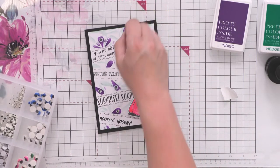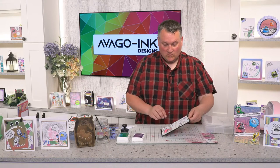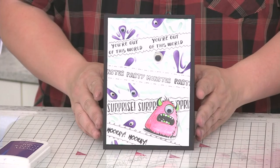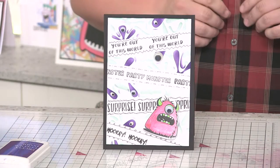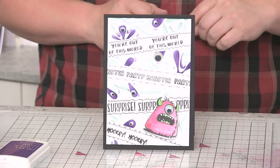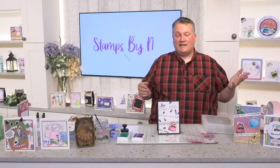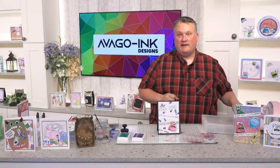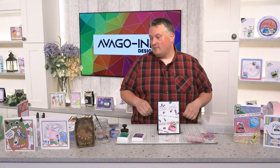How cool does that look! That's just a simple way of how you can mask off that stencil area, add your two-tone colours, get those sentiments repeating with those kind of abstract borders, and then the wobbly eyes — just look at that background stencil, it makes it look like there are more aliens going on than just the one that you coloured in. It's great fun, and I'm sure you could mask off your own designs at home with your sentiments you've got and it just gives you a different background, a different way of using those stencils. Hope you've enjoyed that first one — I'm going to set up for the second demonstration.